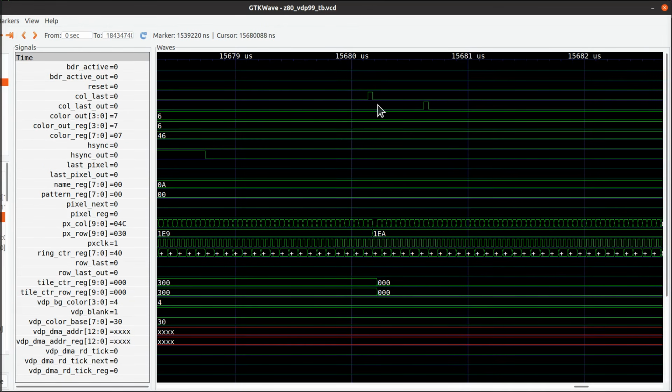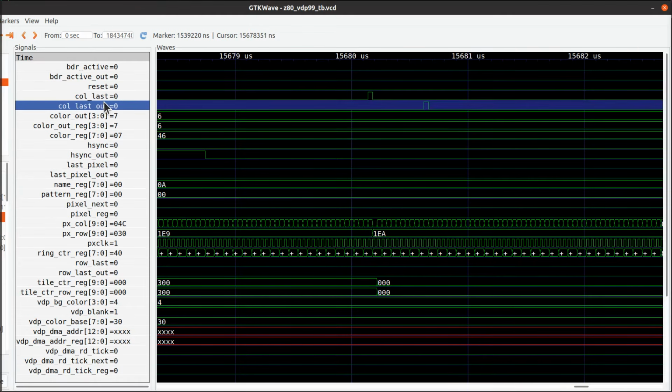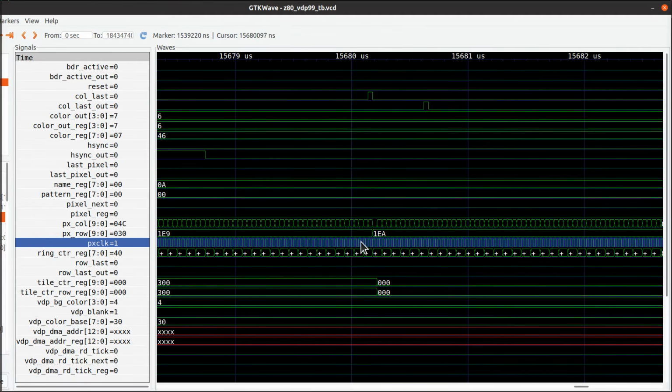Now, I'm going to leave these two on. I'll leave some of these in pairs like this, the column last indicator, because we can get disoriented, is the problem. Sometimes we're thinking about when the VGA sync is generating a signal, and other times we're thinking about when we're going to send it out to the screen. And there's going to be this delay here, and here's our pixel clock. So you'll see it, and 12 clocks later, it'll go out, okay?